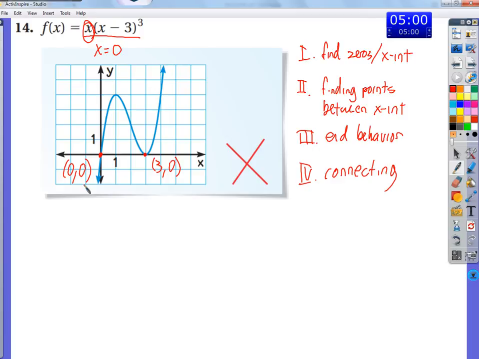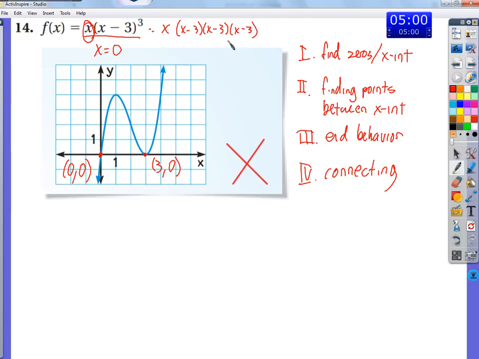Figure out end behavior. Okay, so figure out when you go to the left, do you go down, do you go up, and likewise for the right side. How can we figure that out? Can you multiply the x's? This x times that x? Well, yeah, but x to the third. So multiply this together? Yeah. So that will be x minus 3 times x minus 3 times x minus 3, right? Yeah. And multiply that by itself 3 times.